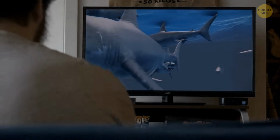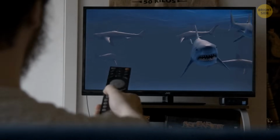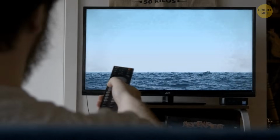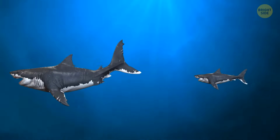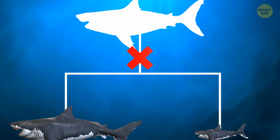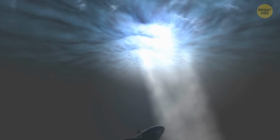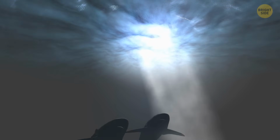When a megalodon makes a starring appearance in a movie or TV show, it's portrayed to look like a giant version of a great white shark. Scientists previously believed that the megalodon and the great white shark both descended from one common ancestor. Still, it's not true. In fact, it's more likely that the megalodon was the arch-enemy of the great white shark's ancestor, the broad-toothed mako shark. That means megalodon wouldn't have looked so similar to the great white after all.